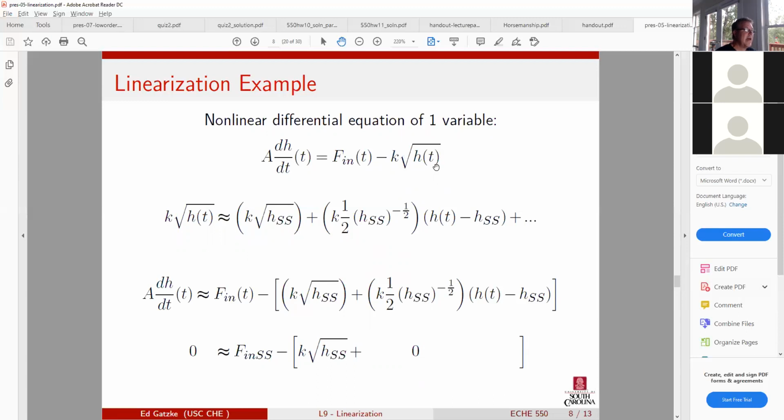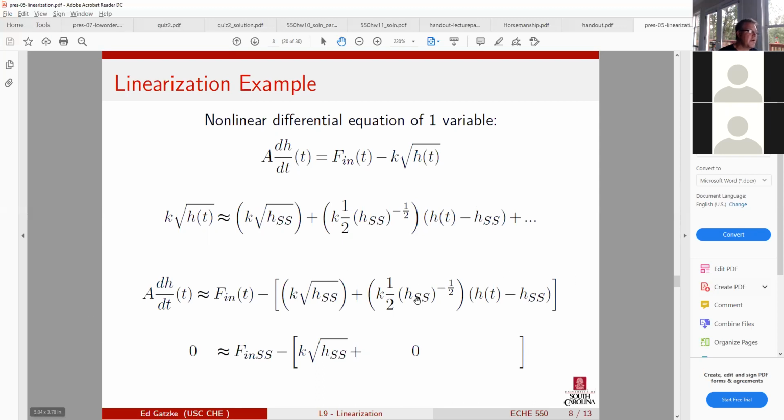This is where it gets bad, because we have to approximate this guy by taking the steady state function, taking the partial derivative. Now, again, I'll remind you, for square root of h, I don't remember the square root rule, but I remember to write that as h to the 1/2. And I know how to take the derivative of something to a power. So I take the partial, I expect that's a constant. If we actually know the steady state height, that's just going to be a number. And then this delta h. We plug all of this stuff in for this k square root of h term. You get flow in minus all this stuff.